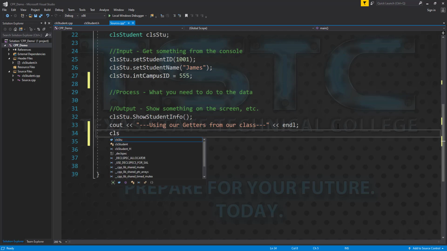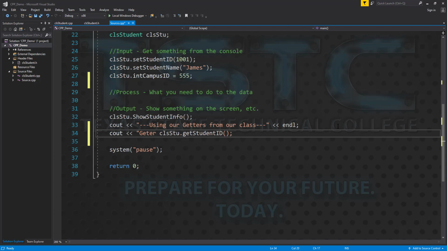So we're going to use our class object, stu dot, we're going to use getStudentID. It's a function. It's going to do return, so we need to do a cout getter for student ID at our inline.